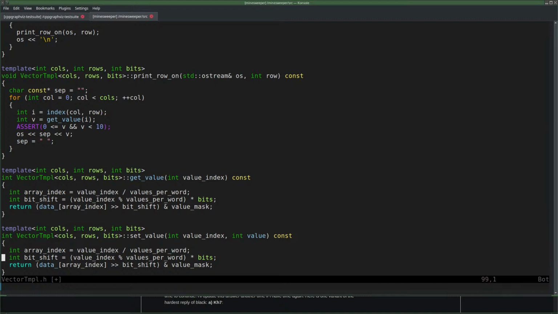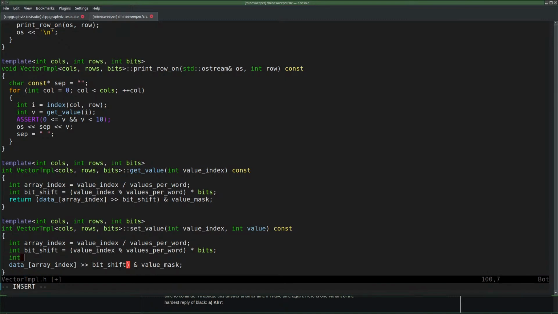Seems super logical. And now we have to do the reverse here. Should be something like the value mask, and call it value mask is a bit vague. This is always the least significant bits in one word.